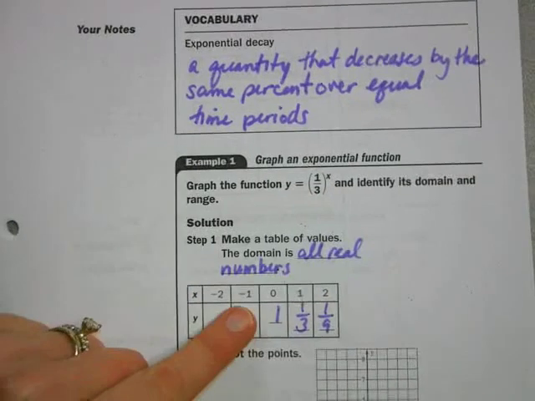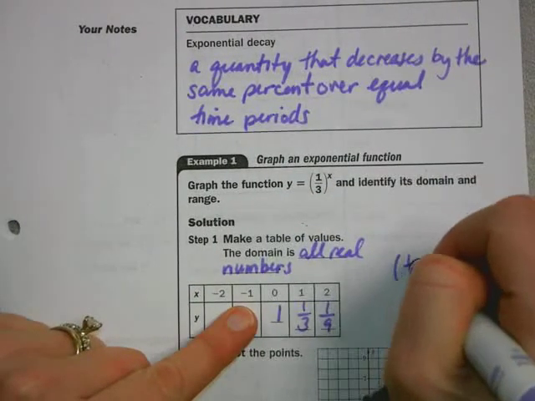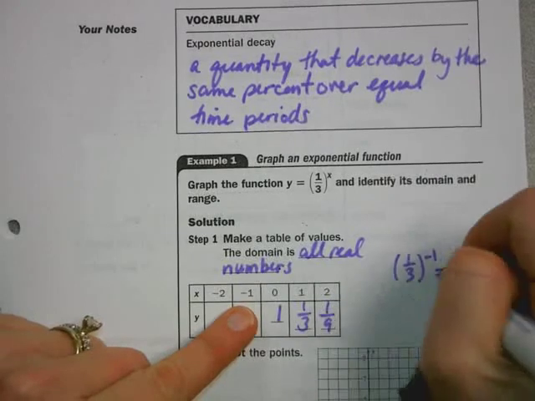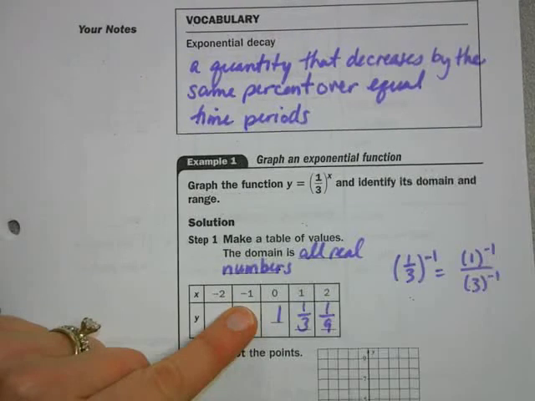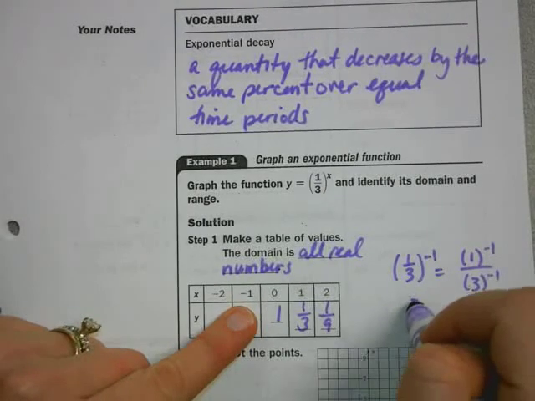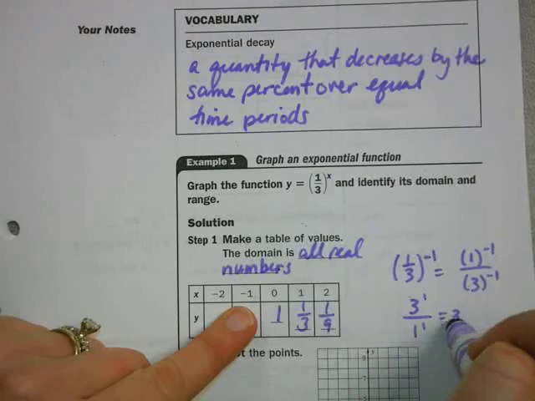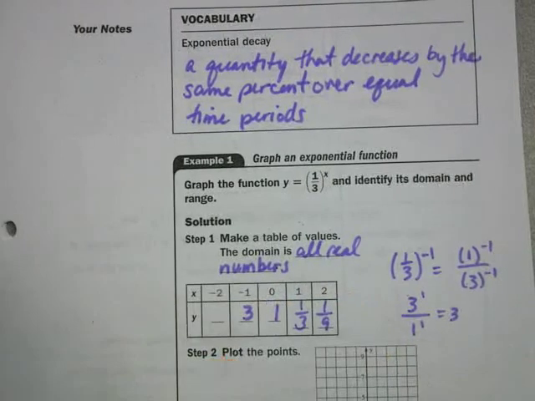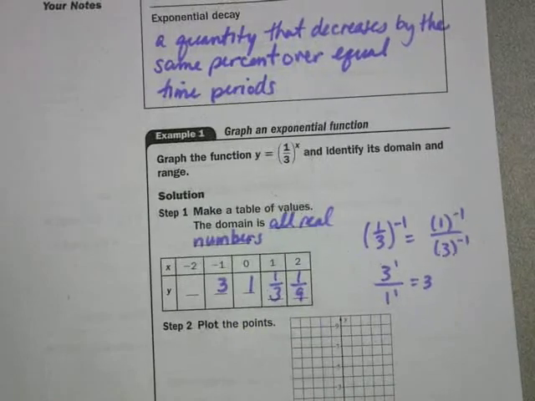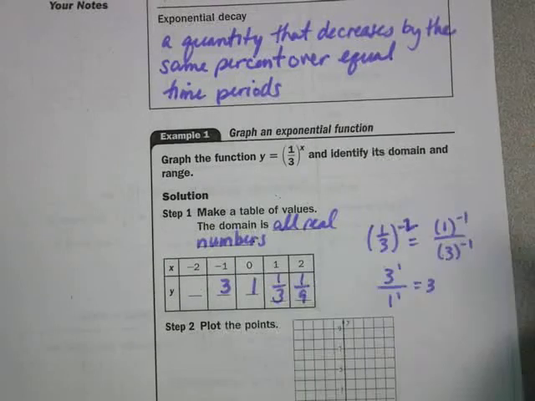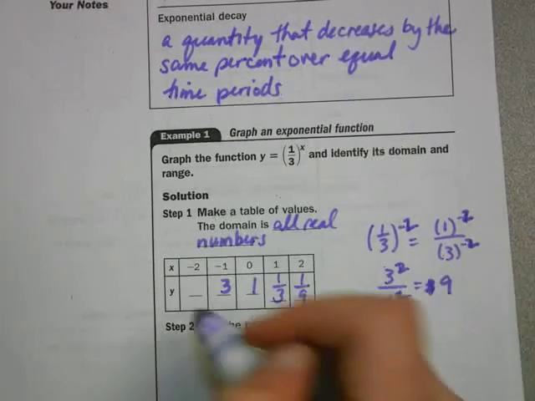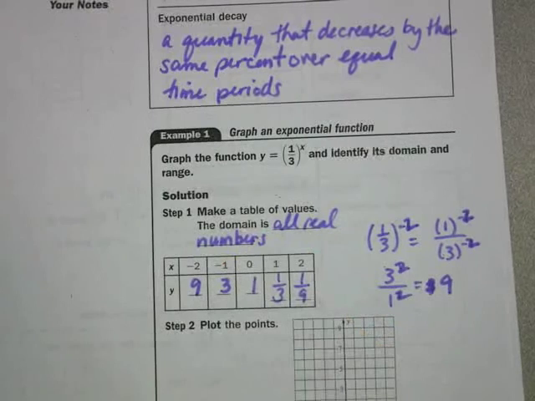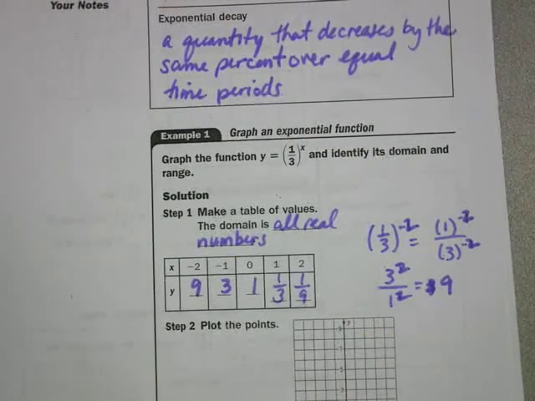Now let's think about what to the -1 power means. That's 1/3 to the -1 power. That's the same as 1 to the -1 and 3 to the -1. So if I flip that around, it becomes 3 to the 1 over 1 to the 1, or just 3. So that's 3 there. And then the same idea if they were 2's to the -2 power. Flip it around. 3 squared is 9. 1 squared is 1. Okay, so that's why we did all that exponent work at the beginning of the chapter.